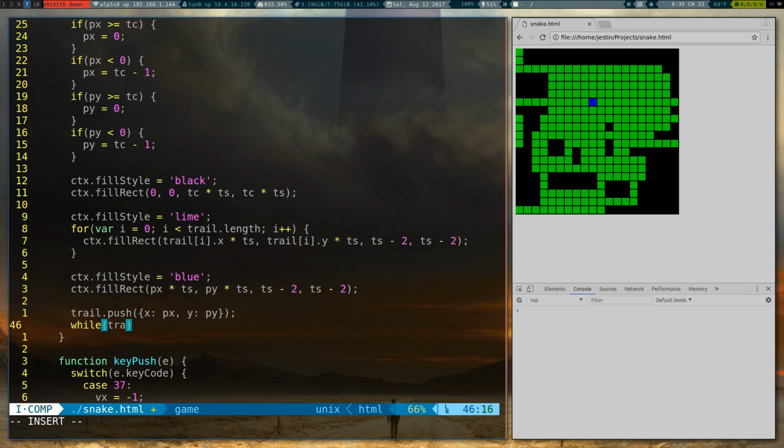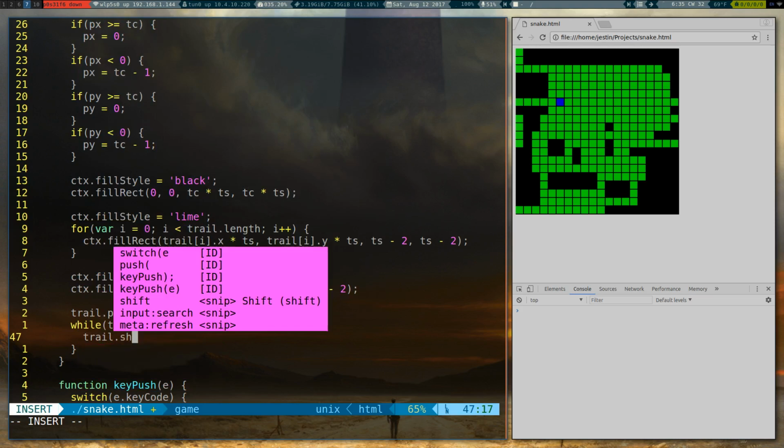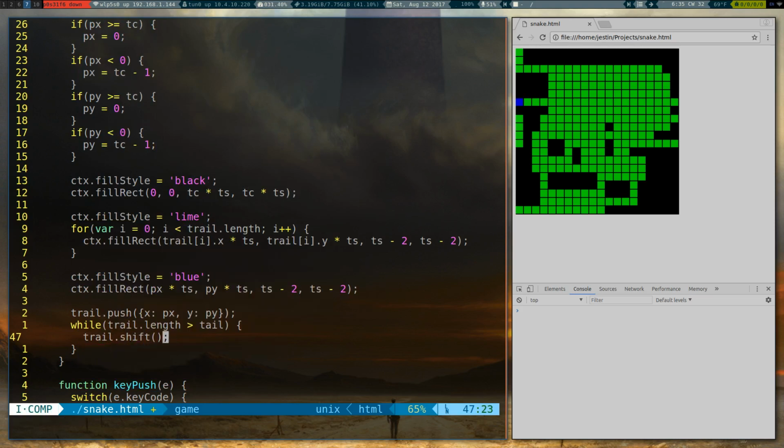So while trail.length is greater than tail, we are going to call the shift method, trail.shift. What that does is shift the entire array, if you look at it from left to right, to the left, and therefore pops off the first value. So it's just going to pop off all the values past that are longer than the tail.